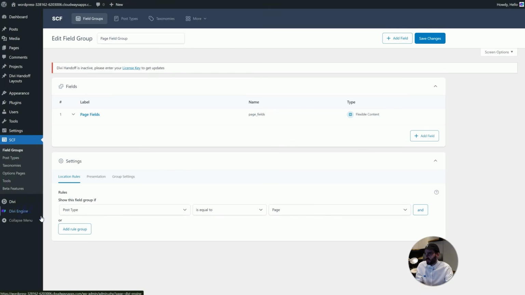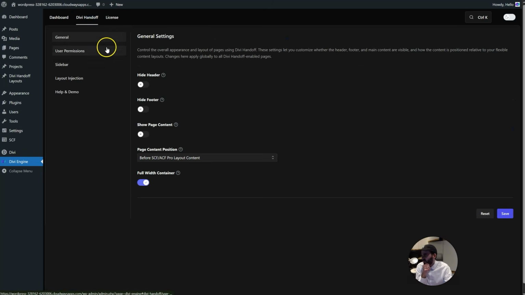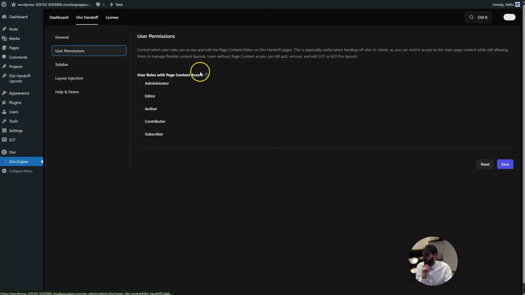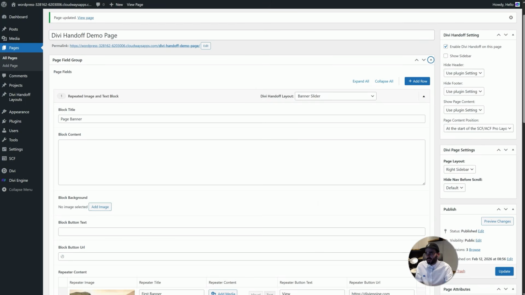So if you go over to Divi Engine, Divi Hand-Off, user restriction. So we've just restricted on all the pages that you have this enabled, we will then disable the Divi Builder for a specific user group. So you can give your customers the editor user role, for example, and then all editors cannot edit in the Divi Builder, or do it for everybody like we have.